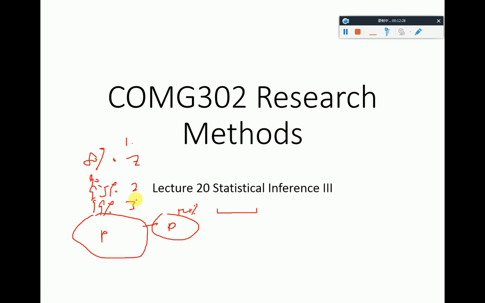Why do we care about choosing different z-values? Because the formula to calculate the confidence interval is this: the confidence interval, CI, will be equal to the point estimate, here the sample proportion, plus or minus the z-value at the pre-specified confidence level, times the standard deviation or standard error of the sample proportion, which is calculated by the square root of p, the sample proportion, times 1 minus p, divided by the sample size.